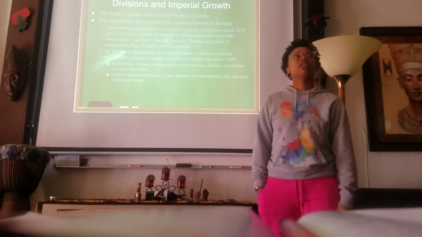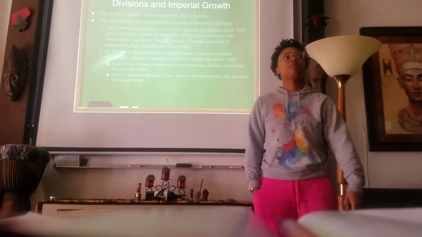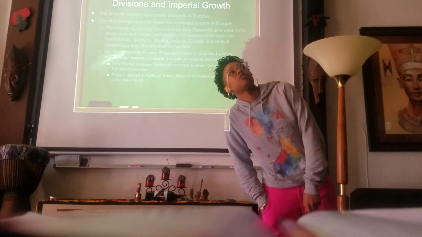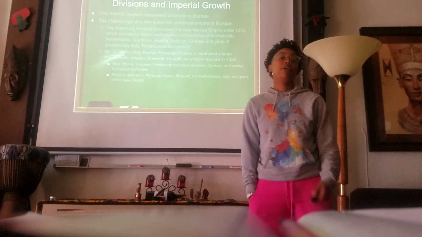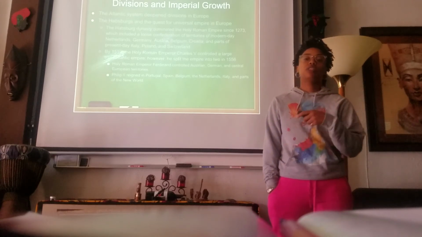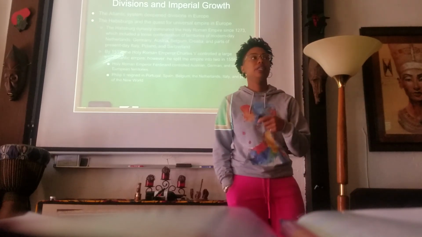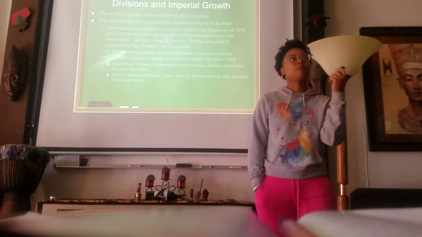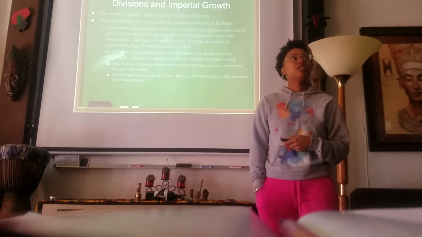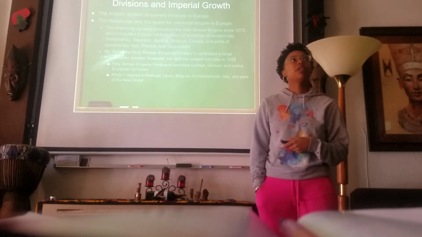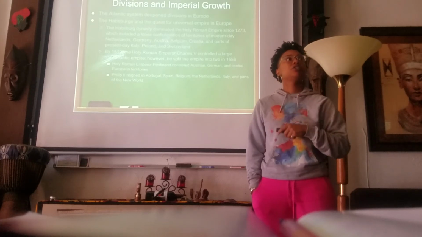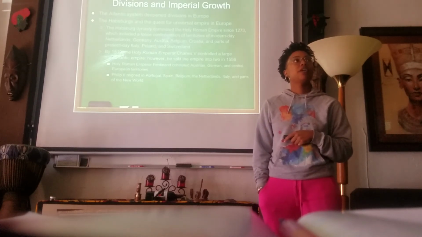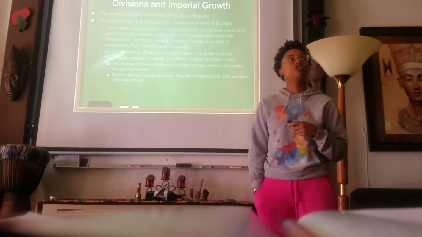All right, so the Atlantic system is going to deepen division in Europe. So we have the Habsburgs and their quest for universal empires in Europe. The Habsburgs are that family that's going to rule from the 1600s to the 1800s because of their bloodline. They're even going to intermingle with Isabella and Ferdinand's family later on down the line. Let's talk about the previous chapter. The Habsburgs are going to dominate the Holy Roman Empire from 1273 all the way to the 1800s, including loose confederations of territories in modern-day Netherlands, Germany, Austria, Belgium, Croatia, and parts of Italy, Poland, and Switzerland.